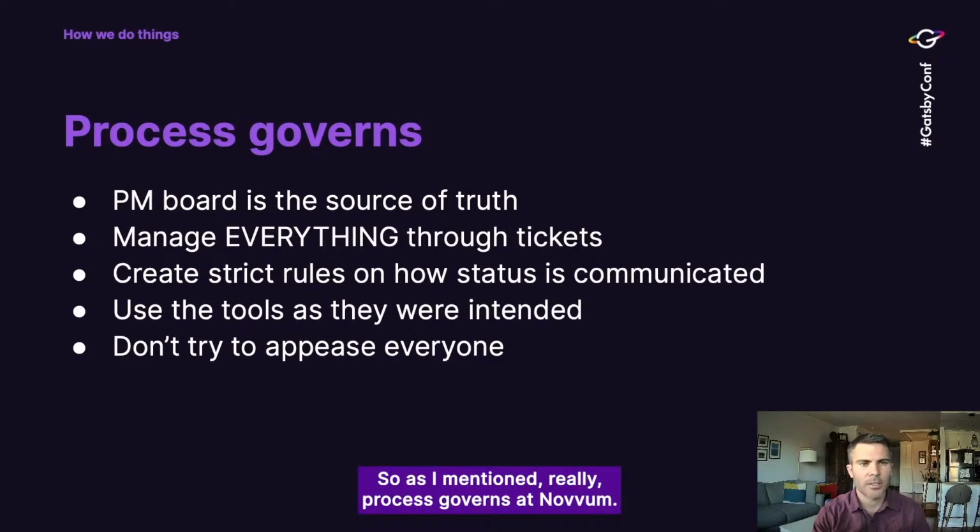So as I mentioned, really process governs at Novvum. So our project management board is our source of truth. If it is not on the board, it didn't happen. If something hasn't moved on the board, it didn't move. So we really use that as the source of truth. So if anybody ever is not aware of what's going on, there's a single place for them to go look and really understand what is the status of an item we are working on.